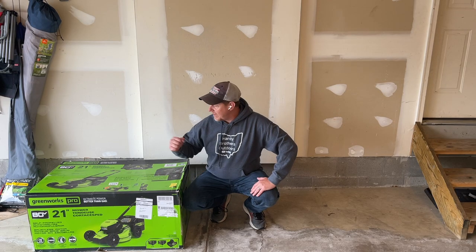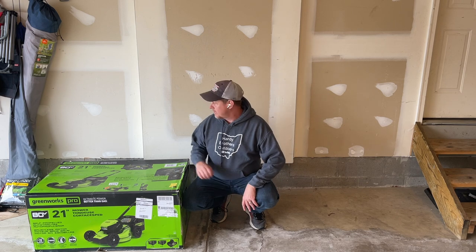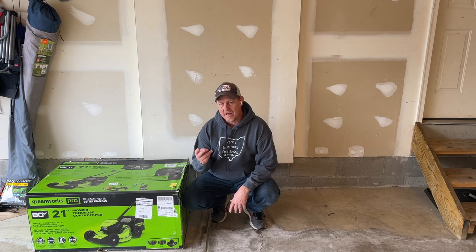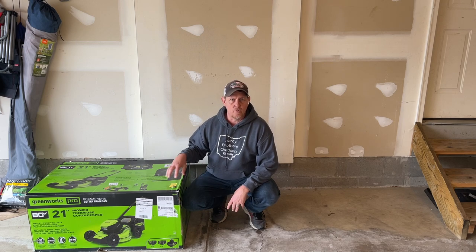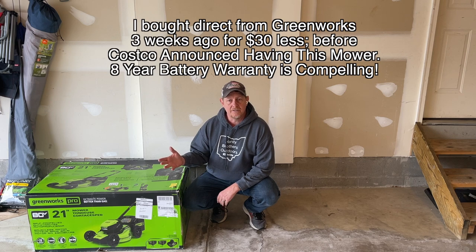Josh Hardy here. Today I'm going to open my Greenworks Pro 80 volt 21 inch mower. That's a self-propelled bags, mulches, side discharge. Has two batteries with it with a 4-year guarantee on it. If you're a Costco customer, you can get it with an 8-year guarantee.